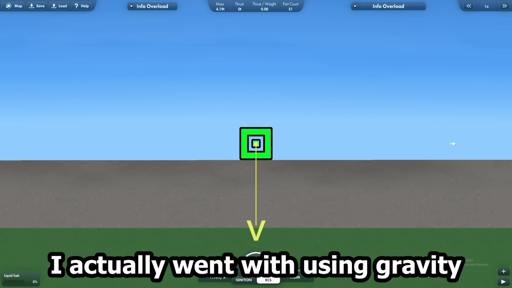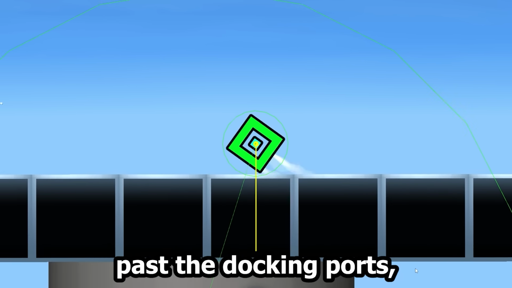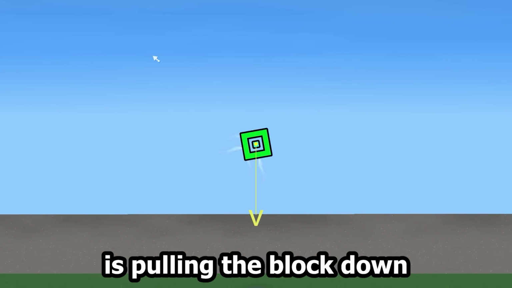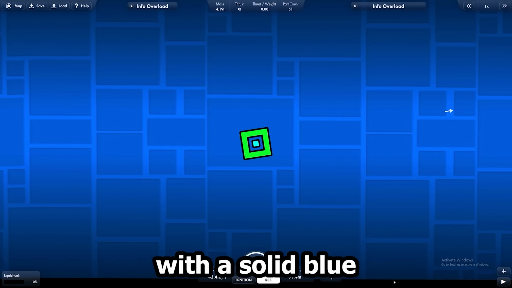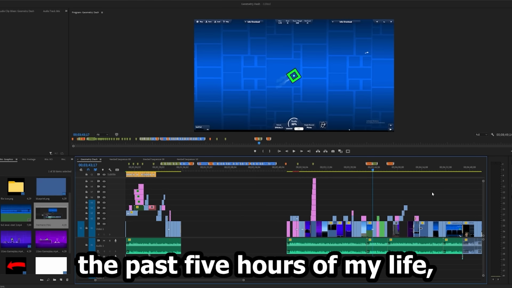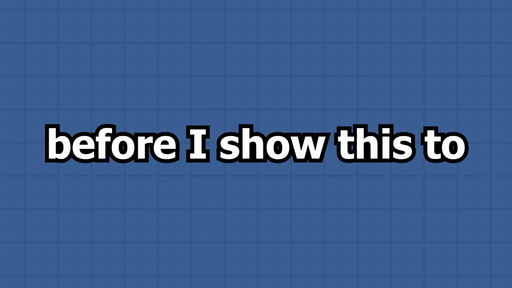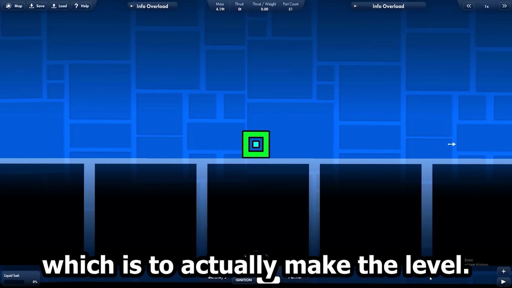For the downwards force, I actually went with using gravity because the docking port's force changes as the square moves past the docking ports, whereas the gravity is pulling the block down regardless of where it is. I also replaced the background with a solid blue because I thought it looked much better than the gradient, so ignore that I wasted the past 5 hours of my life, and now I have one thing to do before I show this to professional Geometry Dash and Spaceflight Simulator YouTubers, which is to actually make the level.